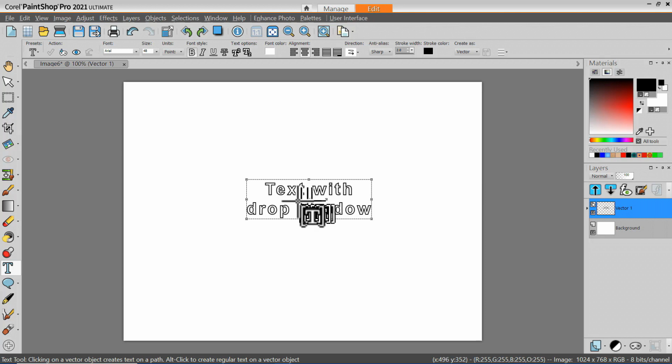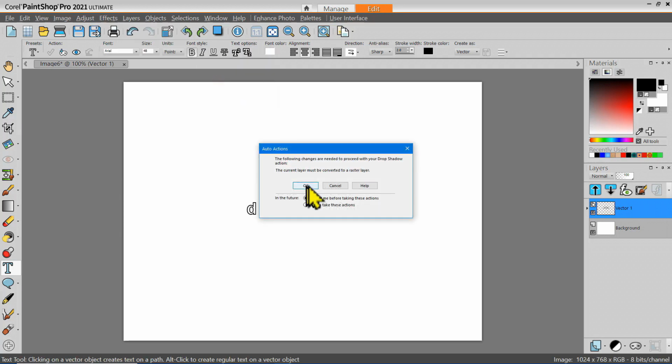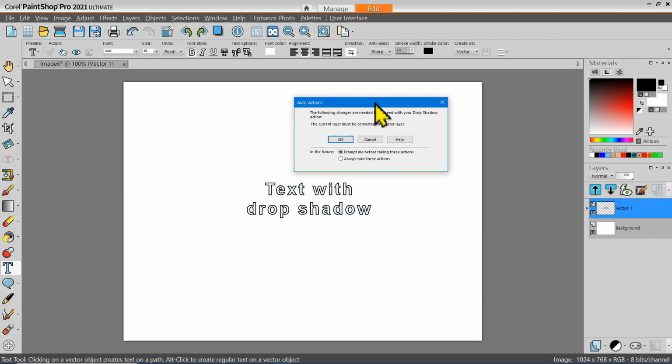And now to add the drop shadow, we'll select from the menu bar, Effects, 3D Effects, Drop Shadow. Now remember that when we add text, it adds it to a vector layer. However, when we want a drop shadow, we have to convert that vector layer to a raster layer.